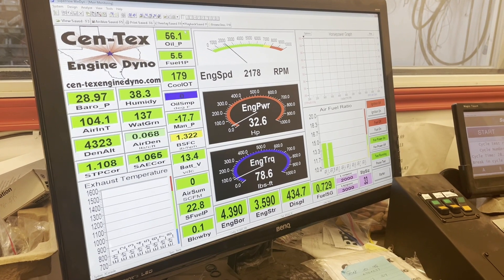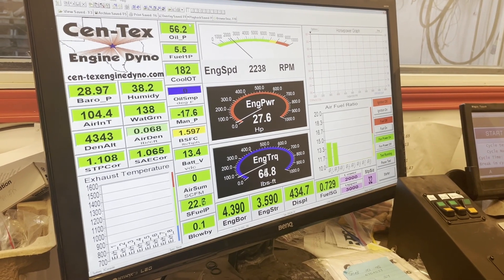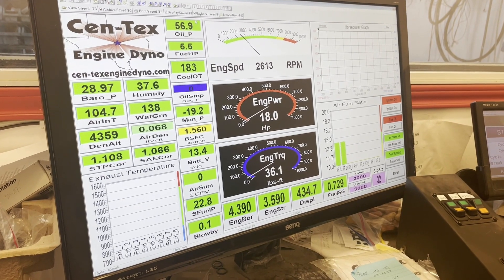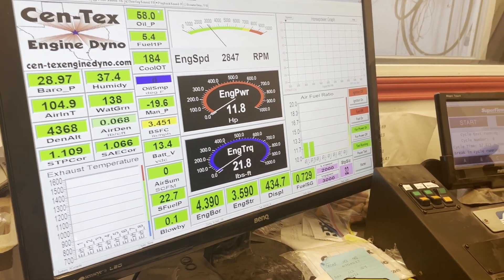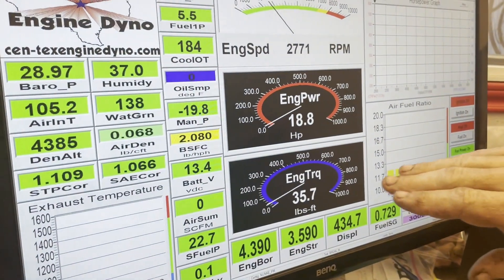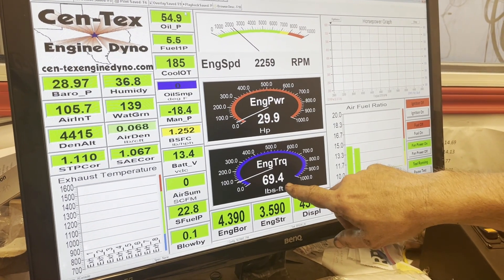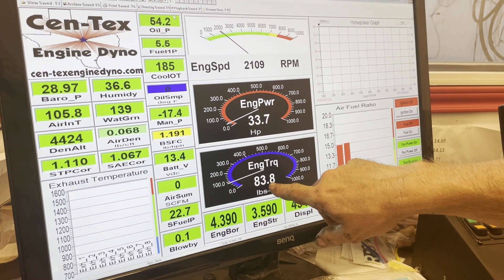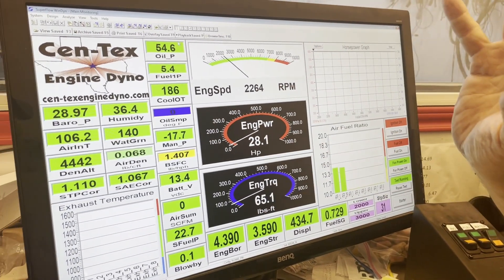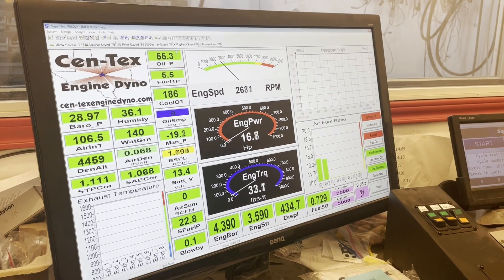Just to give you an idea of the cam break-in cycles - 11 pounds - as soon as the RPM comes up, the oil pressure comes up, you're good. What we're doing here is cycling up and down between 3000 and 2000 RPM. We're trying to get a load on it and a vacuum. At 2000 RPM we get 80 pounds of torque on the ring; up at 3000 it should have almost no load so the vacuum helps the rings rotate. This is all going on while the camshaft is breaking in.